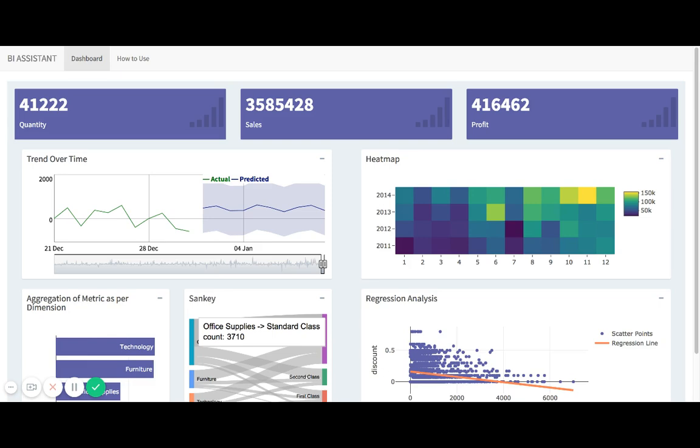All right, so let me start with the first chart. This is a chart of forecasting a particular metric for the number of days that you need. Here I can give two inputs through voice command. One is the metric that I want to see the forecast for, and the second one is the number of days. The good thing about this chart is I have built it in a way which calculates the parameters. For any forecasting model, and this is an ARIMA model, I would need the P, D, and Q values, which I can do manually in the backend.